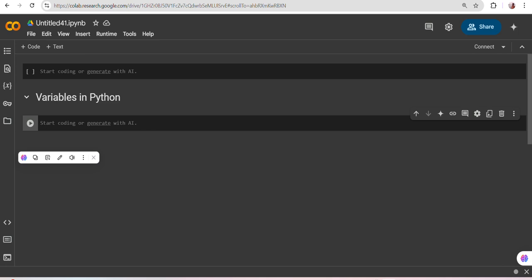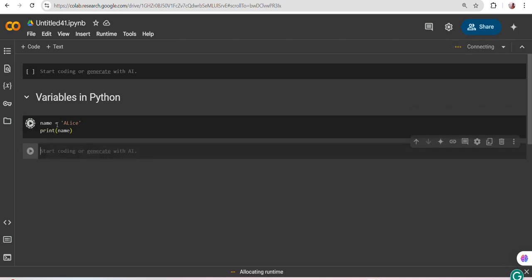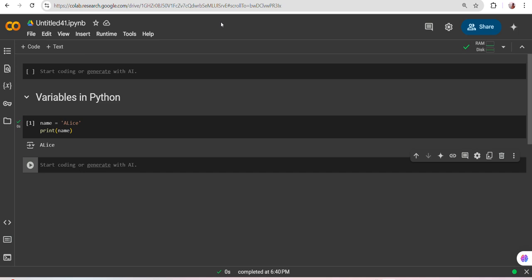I will give you an example, and you'll see how it works and how you can create variables. I create a variable called name. I give it the name Alice, and if I print this name, you'll see that Alice is stored in the name variable.